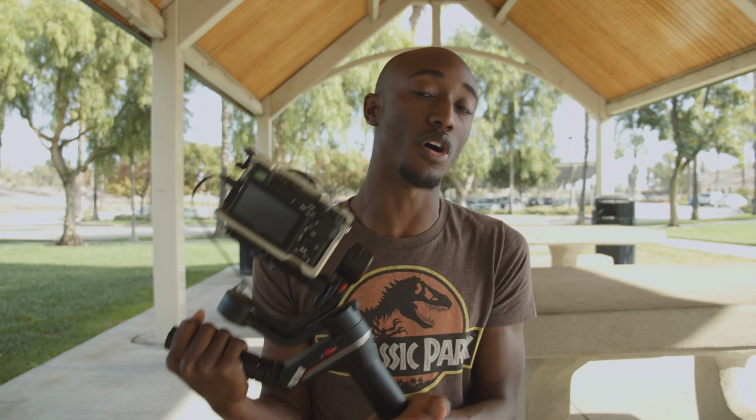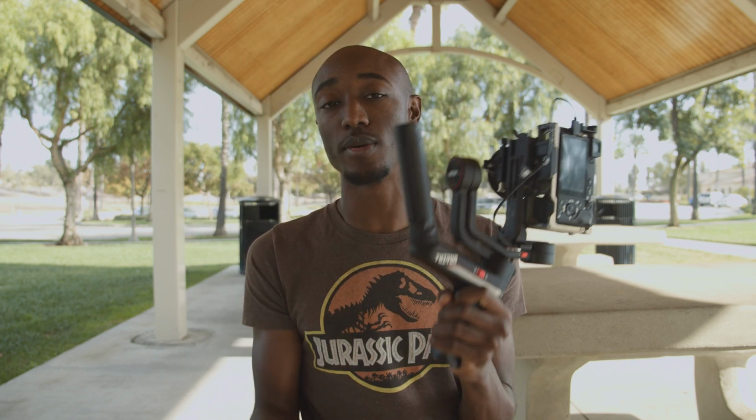I'm really nitpicking when I talk about these things, but I do wish that it came with two handles, because since you can put it on the bottom and the top, when I have it on top, I don't have anything to put the gimbal down on. So I have to unscrew the handle, mount it on the bottom, and then when I want to pick it up again, I have to unscrew it again and put it on the top.